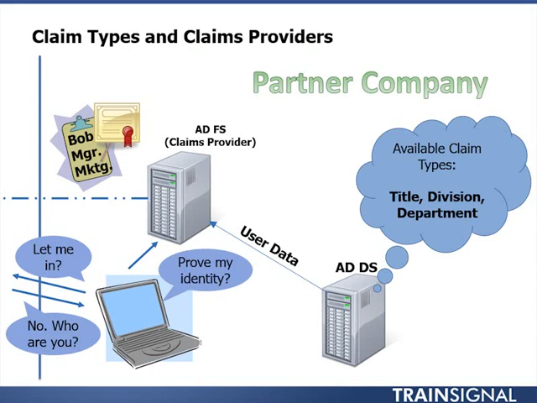It builds a set of claims, a set of statements about a user based upon Active Directory data, and that data is packaged in a way that lets us send that request over to the other side of the network. So that instead of being told, no, who are you, I'm not letting you in, that other server can receive that package of data, compare it against some access rules that determine under what circumstances I let somebody into my organization, and a user in the partner organization in the Cash Cow Capital Group network is able to access resources in the globalmantics.local network.